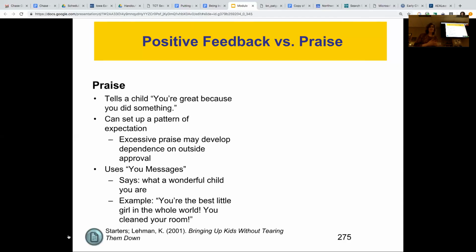It sets up that pattern of expectation. Excessive praise may develop dependence upon outside approval. It uses you messages. What a wonderful child you are. You're the best little girl in the whole world. You cleaned your room. It doesn't sound bad, does it?